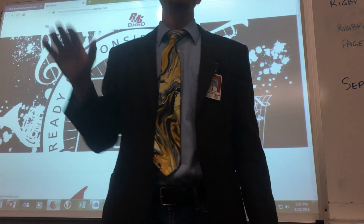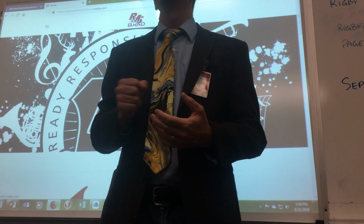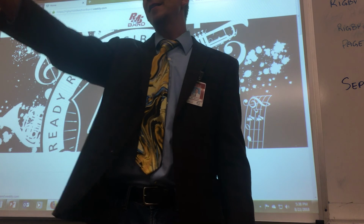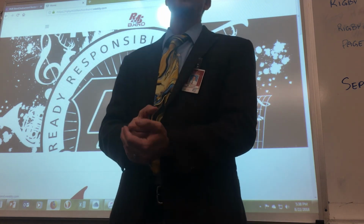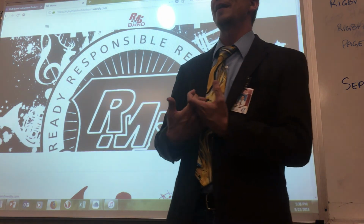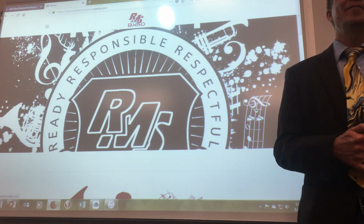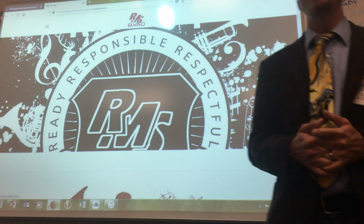There's just cubbies for them to put their instruments in, but there's plenty of room. I have students write their names on their instrument cases so that instruments are not accidentally taken. I've had that happen where there's these 2 cases of saxophones, the cases are almost identical, and a kid takes the wrong saxophone home. We notice it, so we call them up, and oh, whoops, and they return it, and we solve the problem that way. So I admit it's not the best security system, but it's been working for 4 years, and right now we don't have plans to improve it yet. I'm thinking next year we get some serious locks for those things.